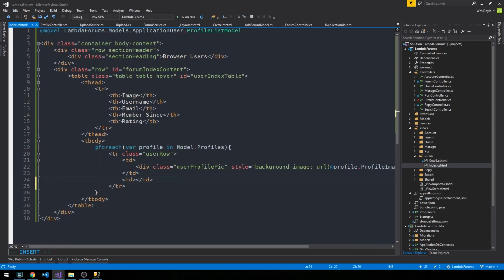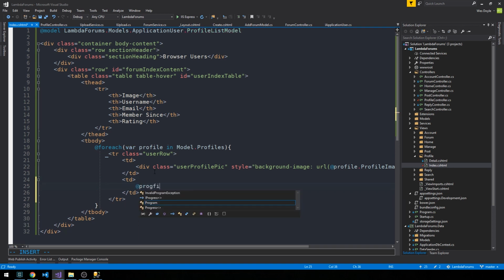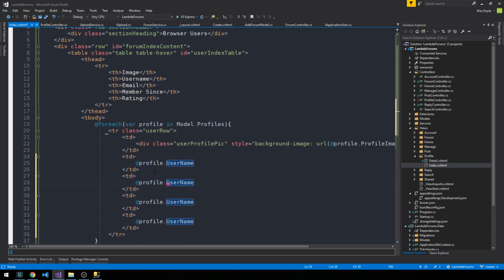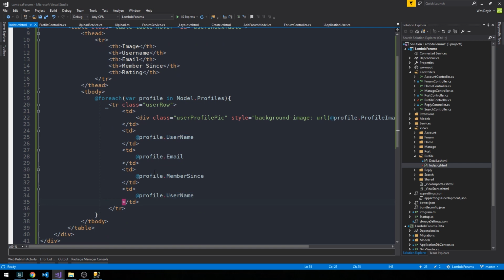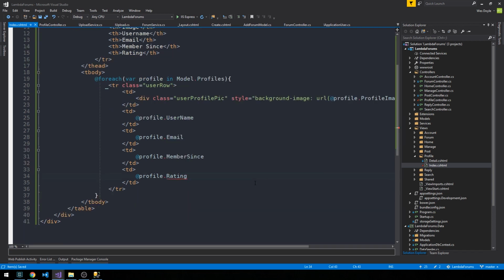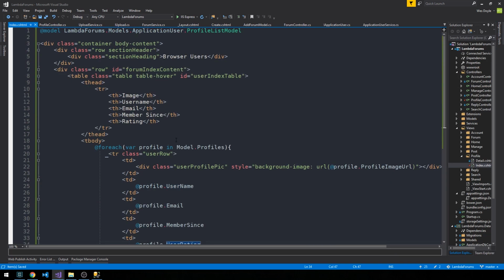Okay, and then we could just have data cells here for the other properties. All right, so that's a pretty simple page. Let's fix this property name. Yeah, just a simple index listing, perhaps one of the simplest types of views that we have created in this application.